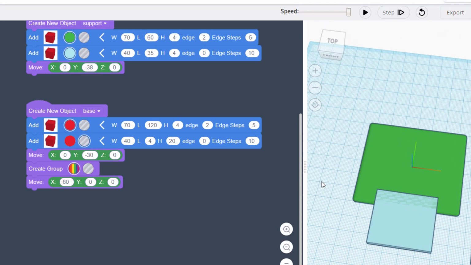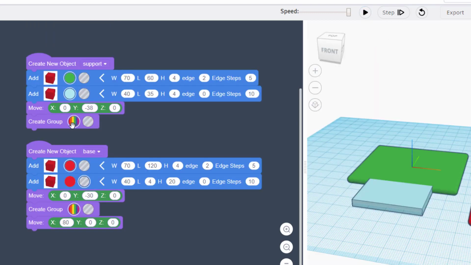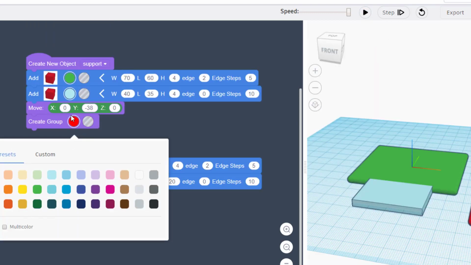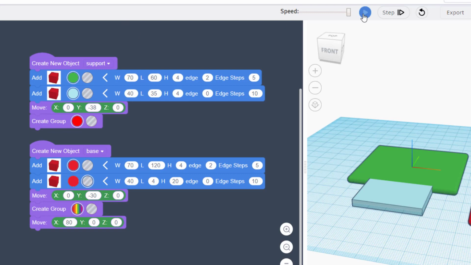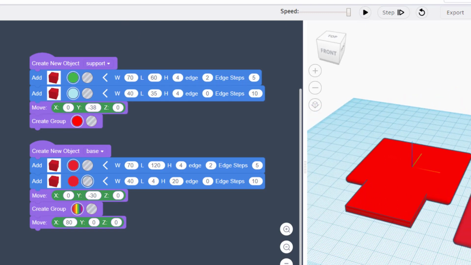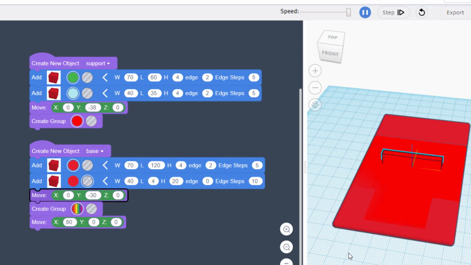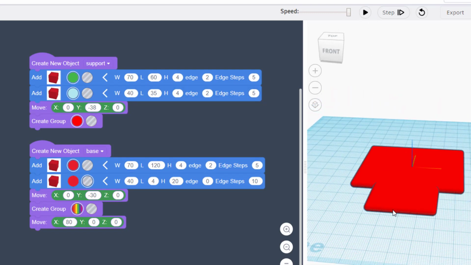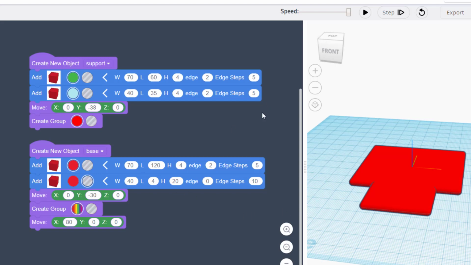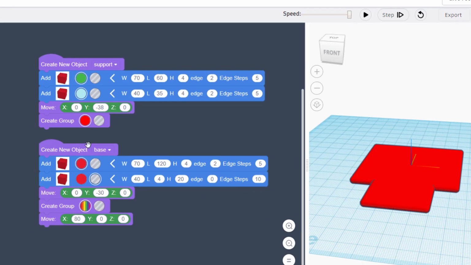Now, because of the way these work, they are definitely centered. I can bring in the group, combine my part, and now when I hit play, my part is ready, but you'll notice it has multicolor on. If I hit play with multicolor not turned on, then it looks more like the part that's going to slide through that hole. Just looking at these edges, I think I do want to round them, so I'm going to put a 2 and a 5 on this as well. And then when we hit play, watch this. All of a sudden it is rounded just like the other part, and it is time to export.